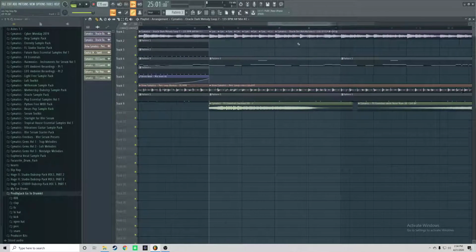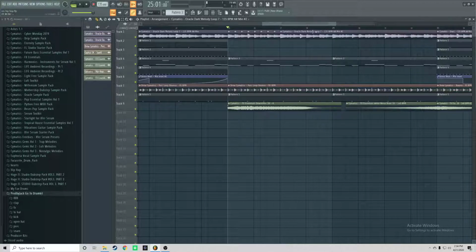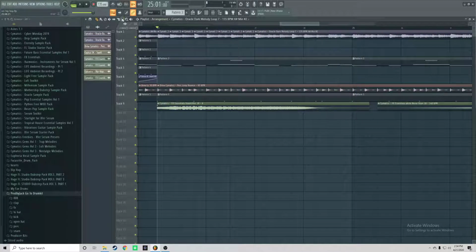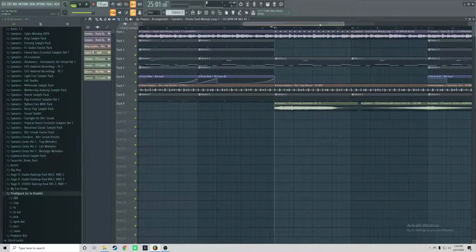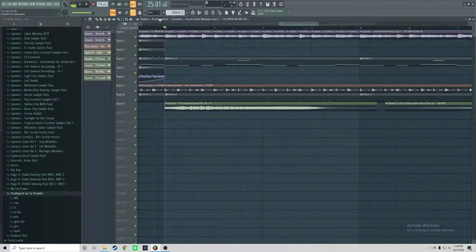And then after that, I may actually drop into this instead of the original sample to add basically a C section to your song. So there's an A section, a B section, and a C section, which makes it a lot more interesting instead of the same loop over and over again.